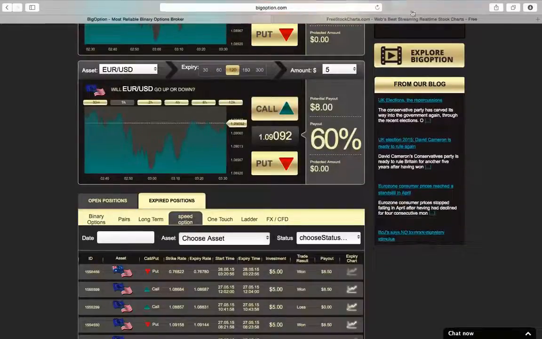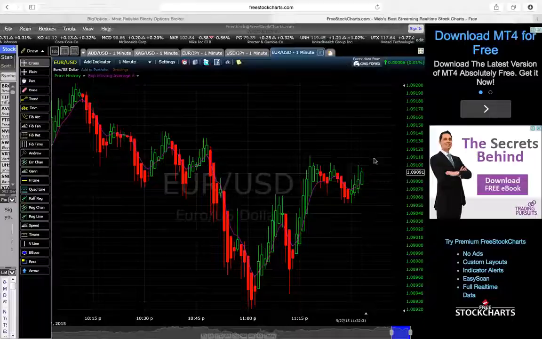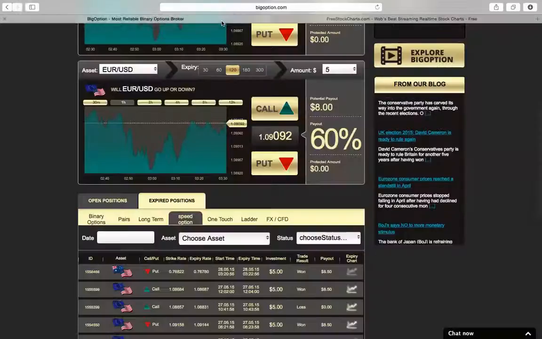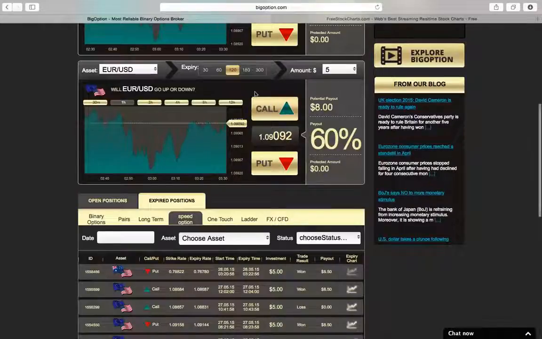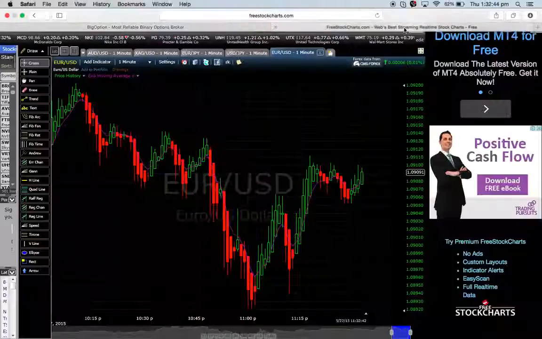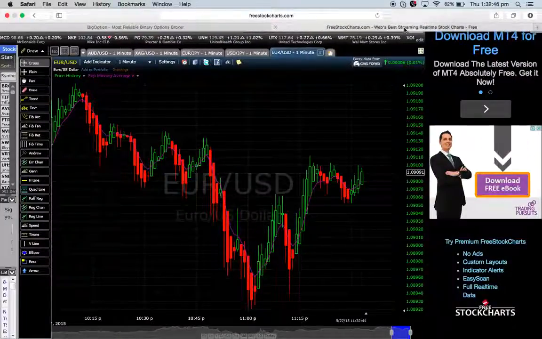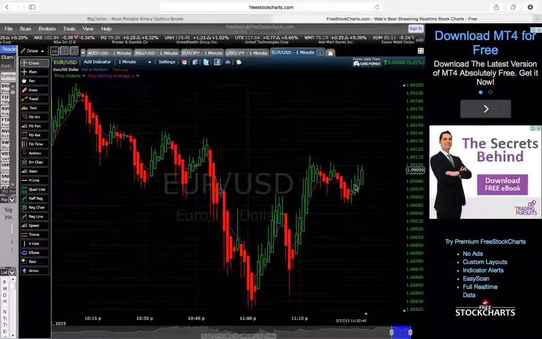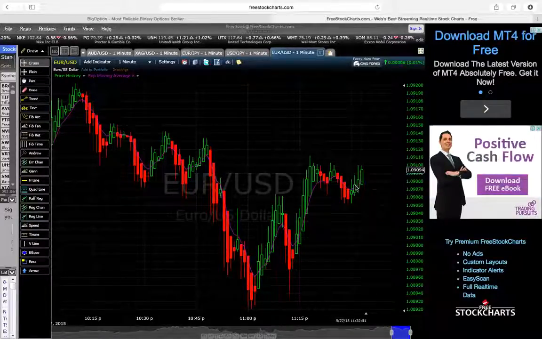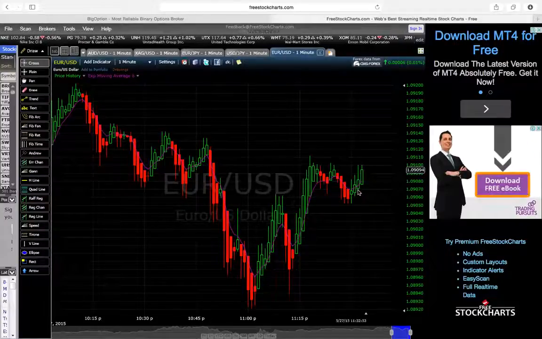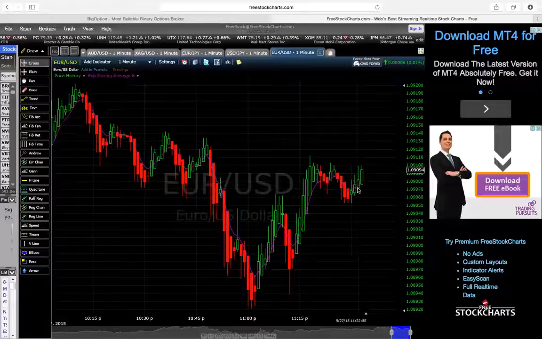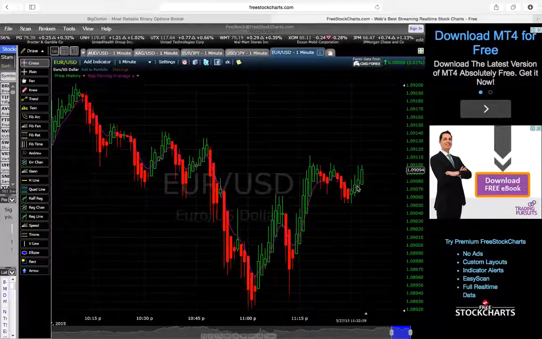I'm waiting for 2 minutes here, and as soon as it gets to 56 seconds, I'll keep an eye on this candle and its movement. I will jump on there and click on call, and by the time I execute my trade, it should be about 59 seconds or so. If it's at 00, perfect. So what that basically means is you're getting in at the very end of this candle, which is the very start of this candle.